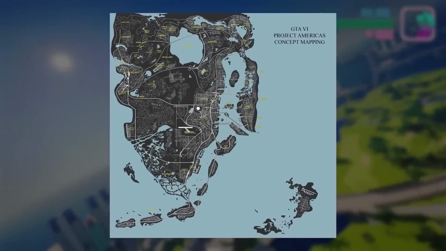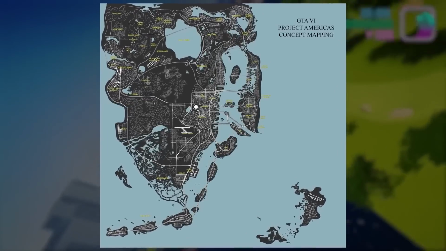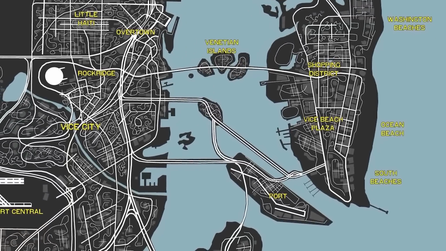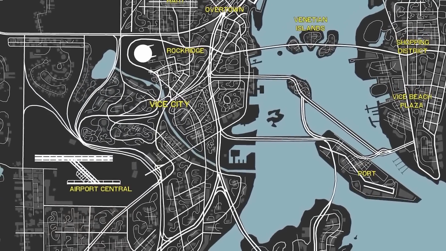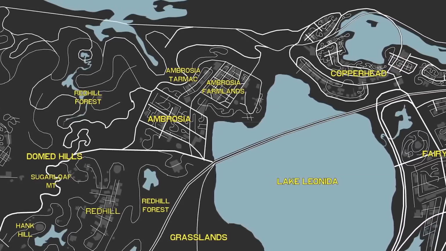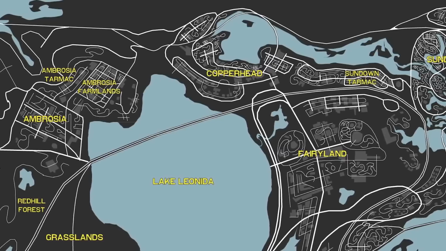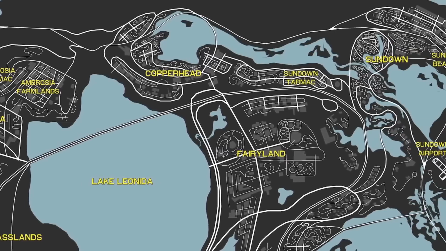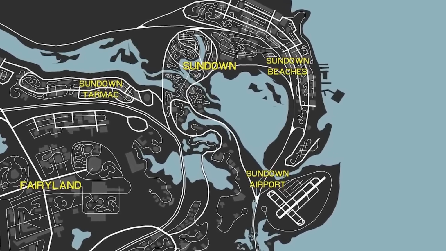The newest and probably most accurate concept looks like this. Too bad it's not colored just like the maps I've shown you before. The GTA 6 map is shaped like Florida and its surrounding areas, providing a massive and diverse world to explore. Let's take a closer look at some of the key locations on this detailed map. We have Red Hill Forest, Ambrosia Tarmac, Ambrosia Farmlands, Copperhead, and even a parody of Disney World called Fairyland. Sundown Beaches and Airport are also included, offering a beautiful coastal setting.